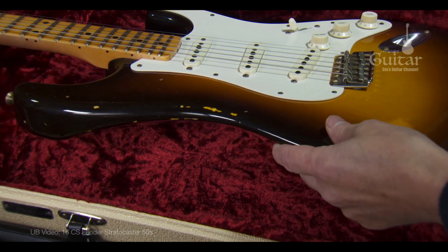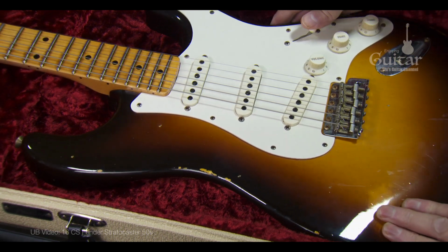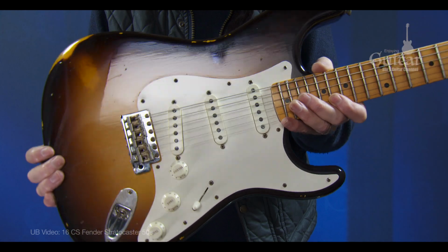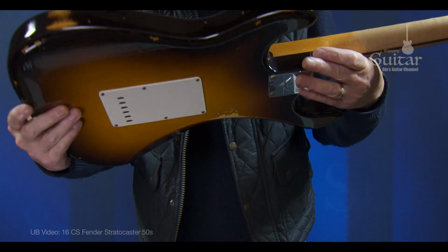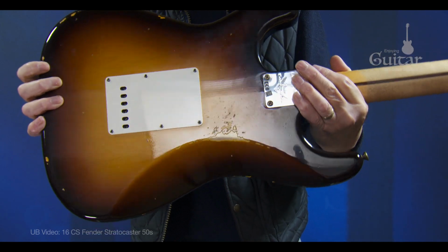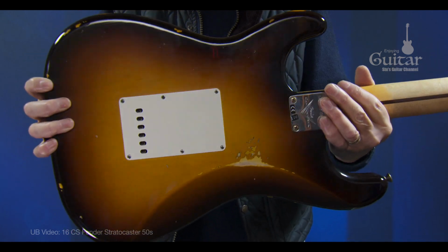Before I comment on the actual experience of playing the guitar, which is without doubt an acquired taste, and more of that in a minute, let's take a quick dive into what this particular guitar is. It's one of Fender's reissue style guitars from the 2022 series, and as you can see, it's relic, a finish that has its fans and its detractors, and for an old guy like me who remembers the early days of Stratocasters, it just simply makes me smile.